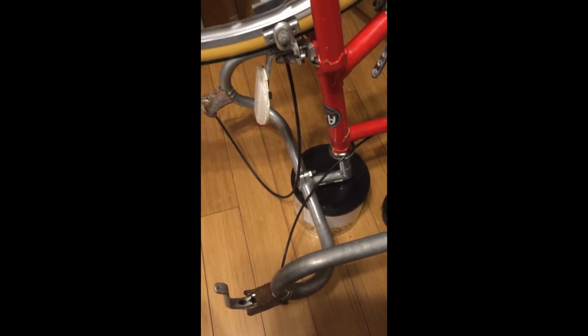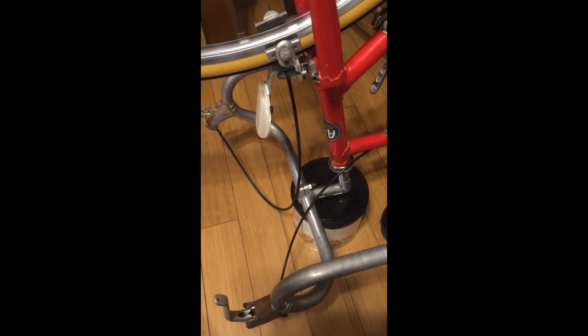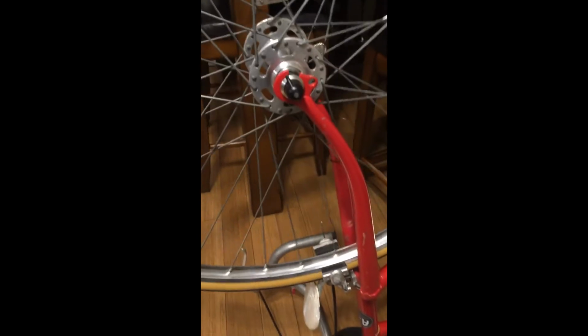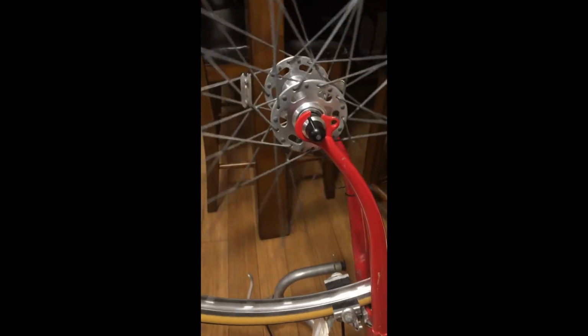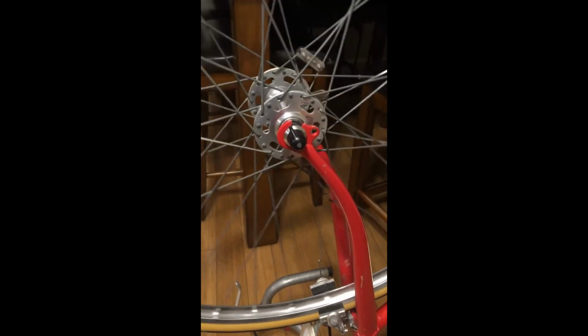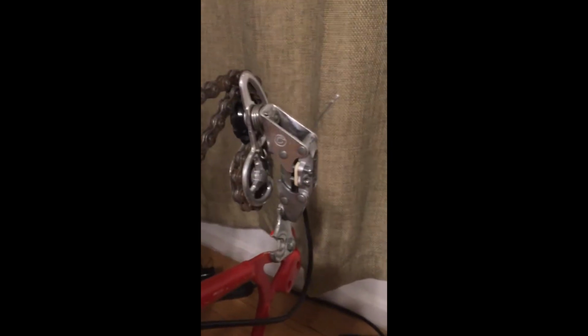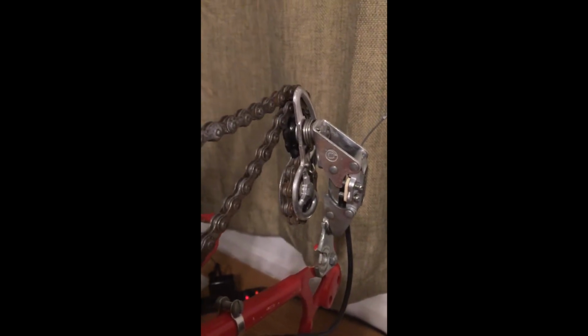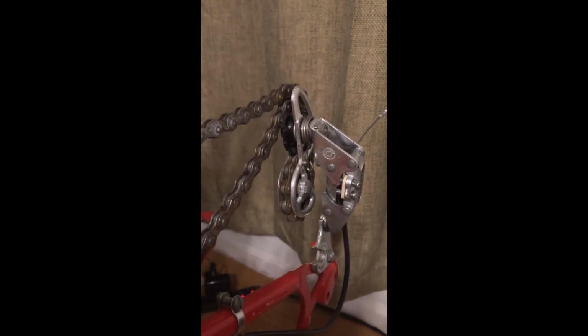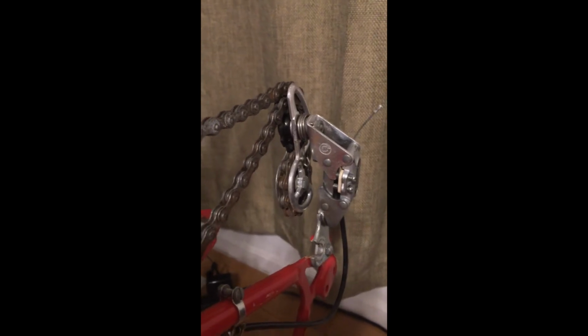I still have to do the handlebars, as you see. We did install the new levers and the tape, and we will see if I can get this bike on the road in the next 24 hours. I've cleaned up the, I guess you call it the shifter. Took a little bit of work, but it's all cleaned up and lubricated and seems to be moving freely, and that's ready to go.